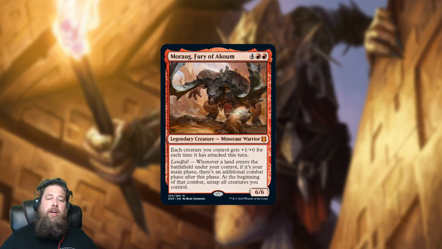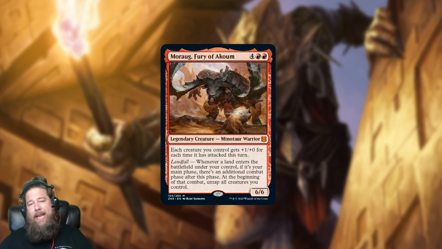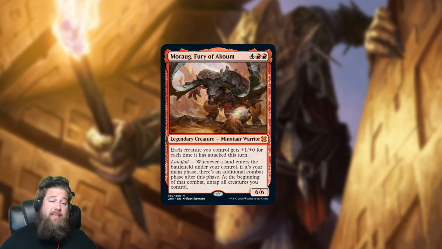Whether or not it'll be good enough for Standard remains to be seen. I'm not actually sure. It is 6 mana, so that is a bit of a drawback. It can kind of do something right away, but only if you wait to have a land drop available on the turn that you play it. You can get the extra combat step right away.